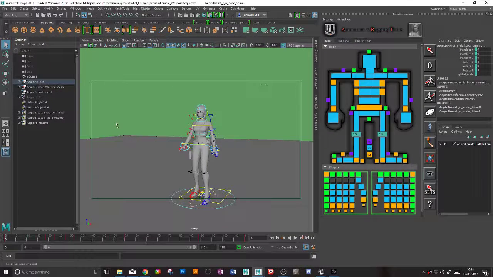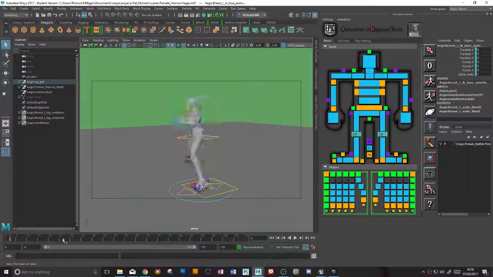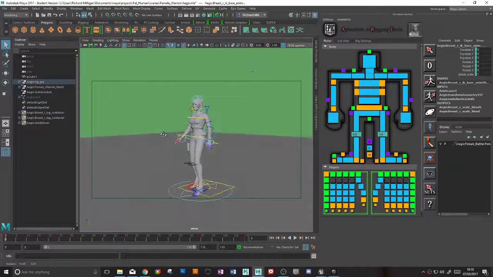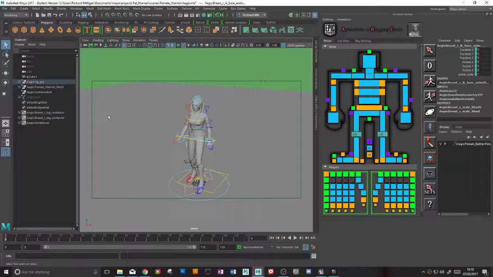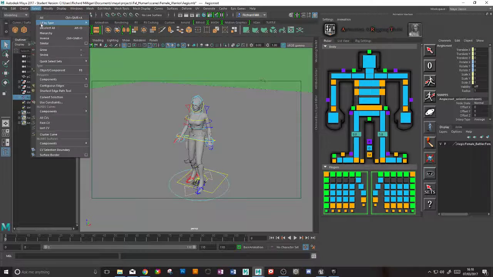Right, Fraser, this one's for you. This file I've got here has all of my animations in it anyway, so I haven't gone and cleaned it up and turned it into a nice clean skelemesh, just to see if I can get it to work and actually go into Unreal. So let's first select all of our stuff.